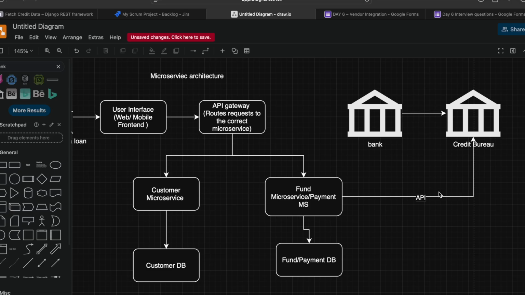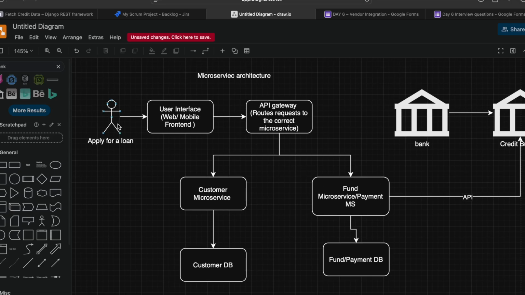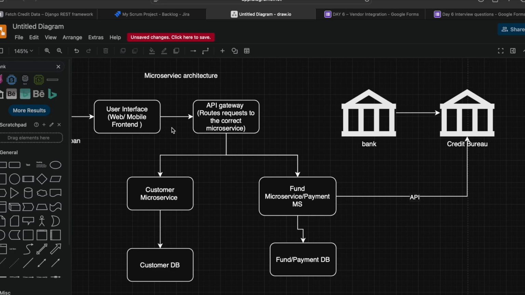So we send some information. Let's say John Doe is coming to the flow, asking for a loan. Now you are asking the vendor, hey vendor, here is a customer named John Doe. Can you give us the credit score, right?